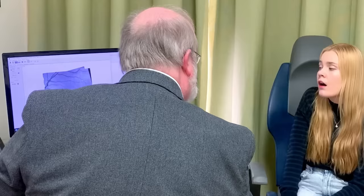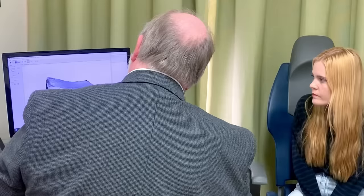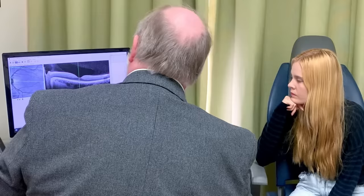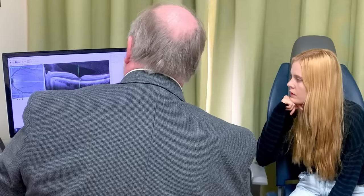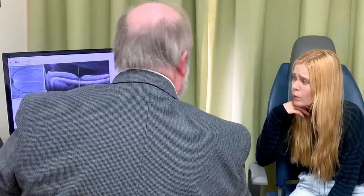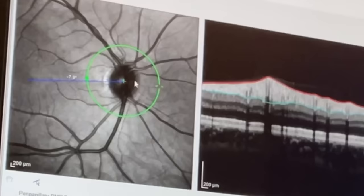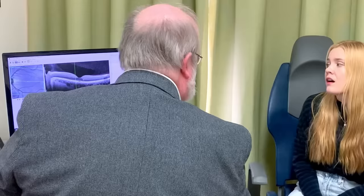So again, same for the left eye. Nice, happy foveal area. If we get a profile again, we can bring that up, and you can see here your nice foveal area. But we're talking what? Thickness of that area, 212 microns. Less than a quarter of a millimetre. That's how thick that is. I can imagine it. Tiny, tiny. And consequently, that area is really small, but essential for our very good vision. If we start losing this, we start losing our very good vision.